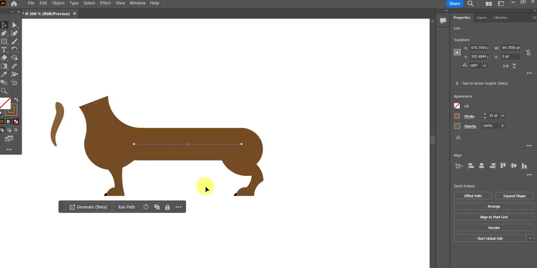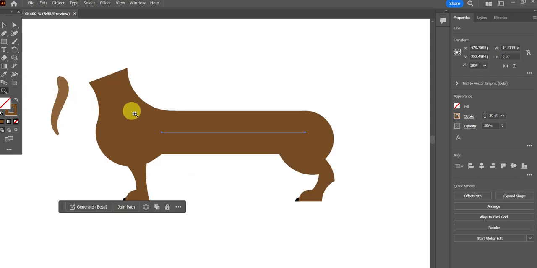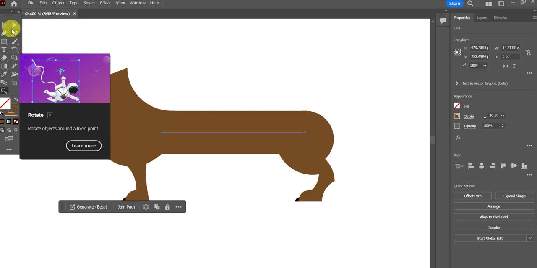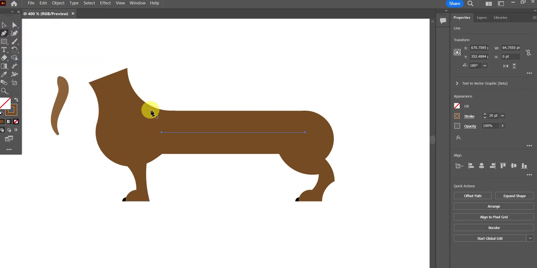So I'm going to make a scarf for the dog. Before we put the dog tail on here, we're going to go ahead and create the scarf, and then after we do that, I'm going to show you how to connect it. So let's go ahead and make a dog scarf for here. And we're going to do that using a line. You can do this however you want, any kind of scarf you want to create for your dog. You can go ahead and do that now. I'm just going to do something really easy.